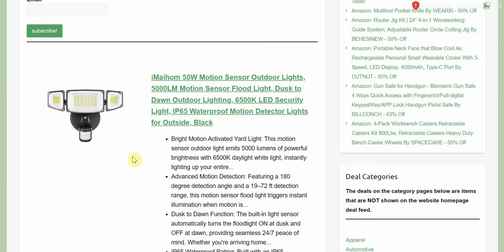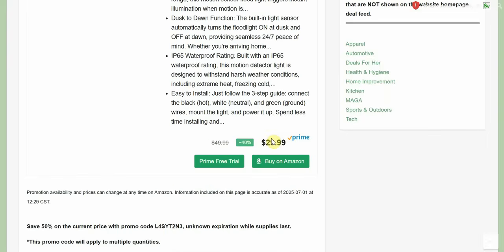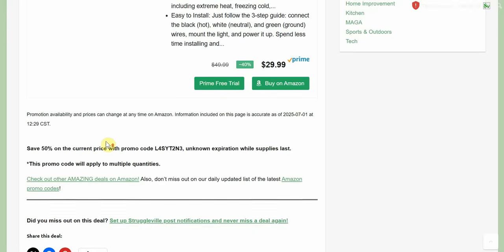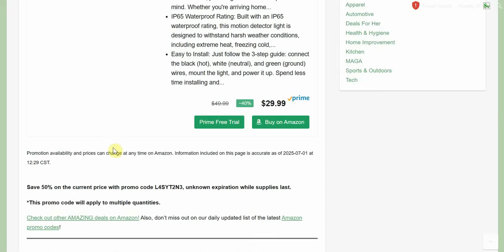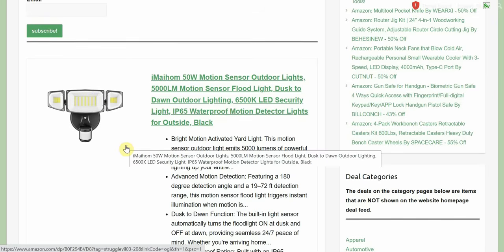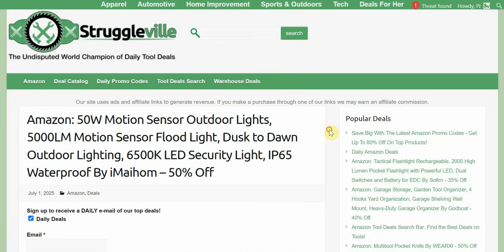A couple of things I like is the dusk till dawn sensor, so I can just leave the light switch on and it'll automatically come on at night. They have different modes. You can also have a motion sensor, so it'll stay off and just come on if it detects motion, which is how I'm going to use them. Starts out at $29.99, but it's 50% off, so only $14.99. These are going to be hardwired into something. There's no solar panel or anything. I bought two, and we'll do a video at some point installing them, but it might be a minute. The promo code probably won't still be working by then, but I really liked it at $14.99.